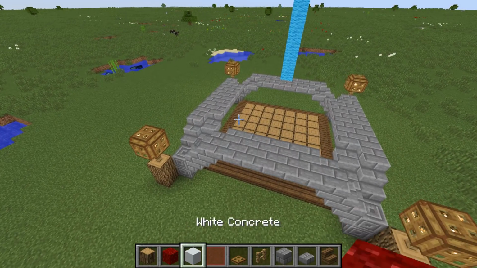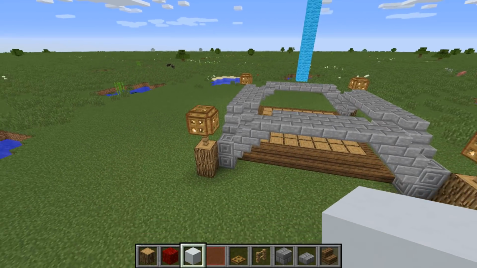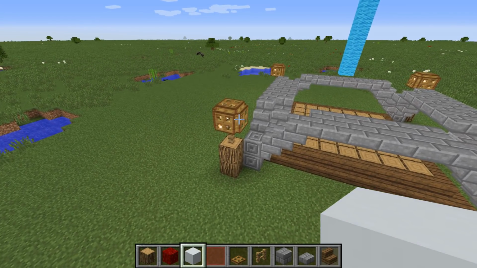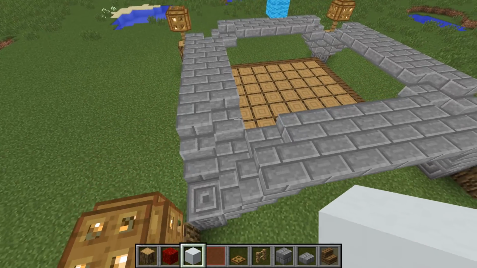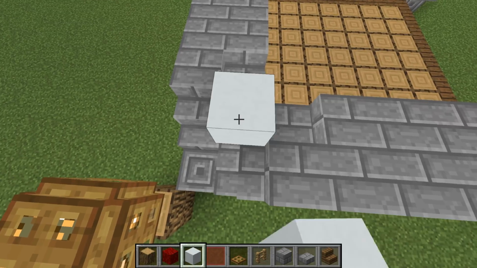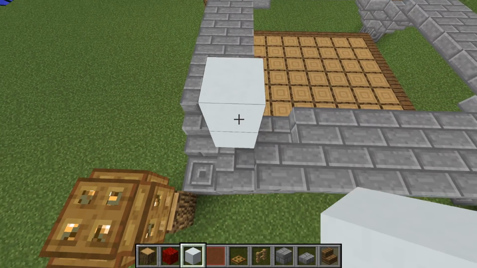Don't you worry. Now what we're going to do here is get some white concrete. And again, I don't often build in concrete because I find that concrete is actually really quite difficult to build with because you can't very easily see the seams. But with this one, I think I need a little bit of white concrete. I'm going to pop it in there. You can see it's floating. This is a temporary block. Then I'm going to pop one there.